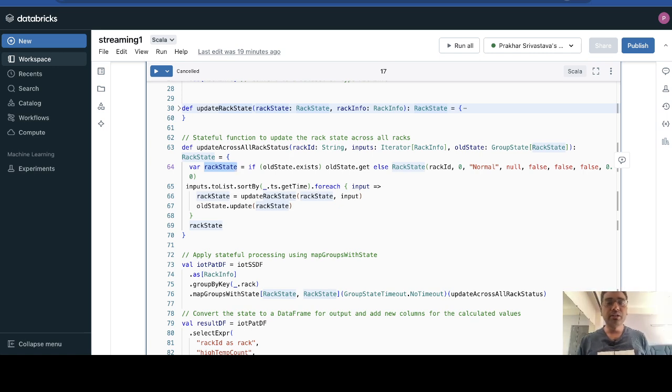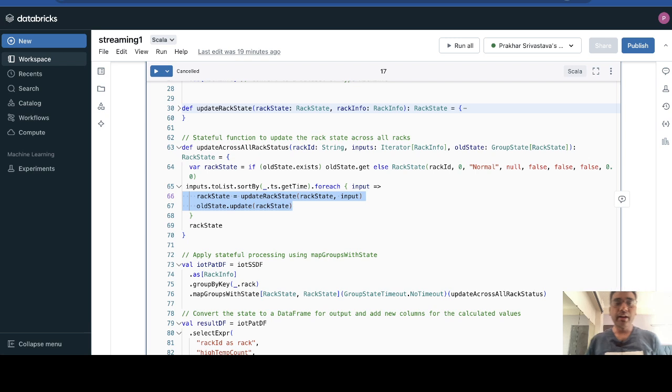So I'll see the old state first. Whatever data it contains is the old state, and if it is fresh data, it is going to create a new rack state for us with the default values. I am sorting it by the timestamp, and I am updating the rack state.